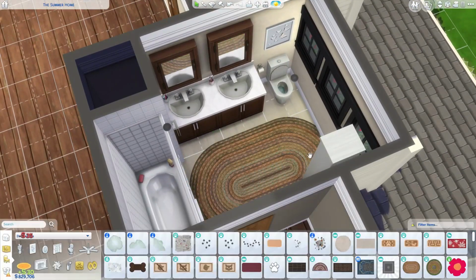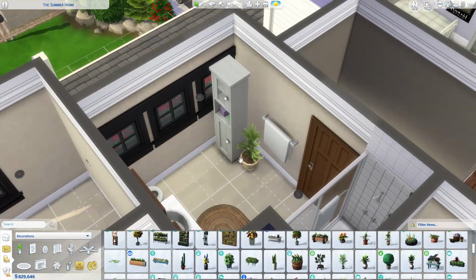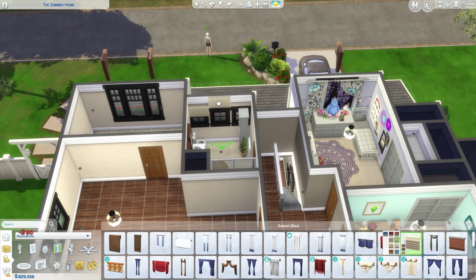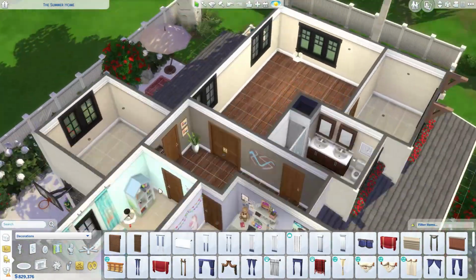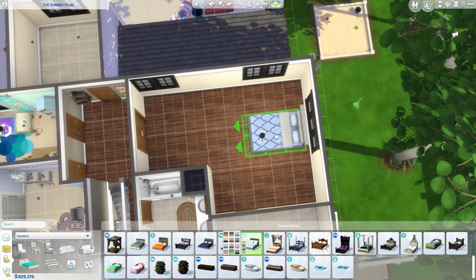So yeah, I made this bathroom for the girls to share, and then obviously the toddler, if you do have a toddler or a baby. This is where you would definitely want to add the little toddler potty. And then I moved on to the parents' room.